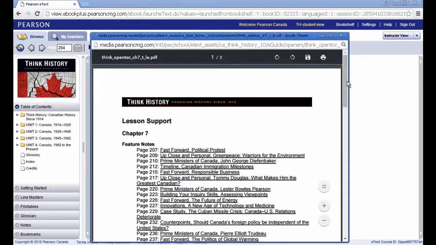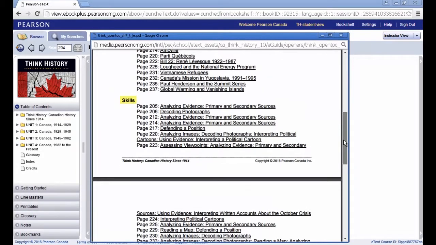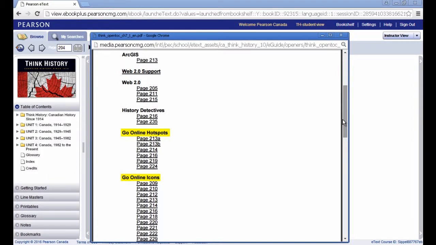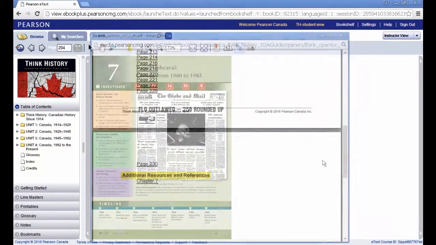Lesson Support lists all of the pages on which features and support notes, more to the story features, and skills opportunities appear. Engage provides ArcGIS, Web 2.0, History Detectives, and Go Online activities, and additional references and resources.